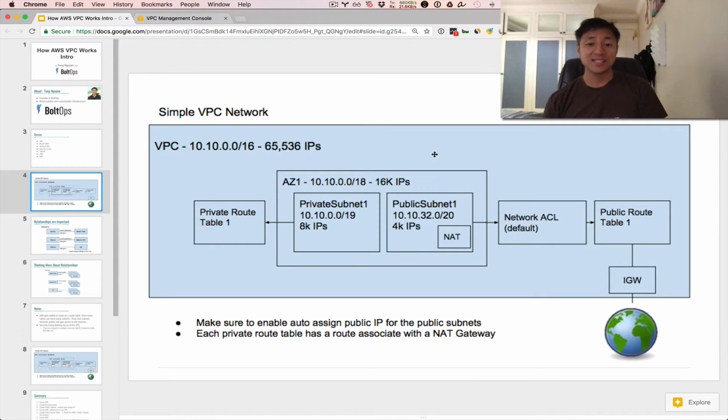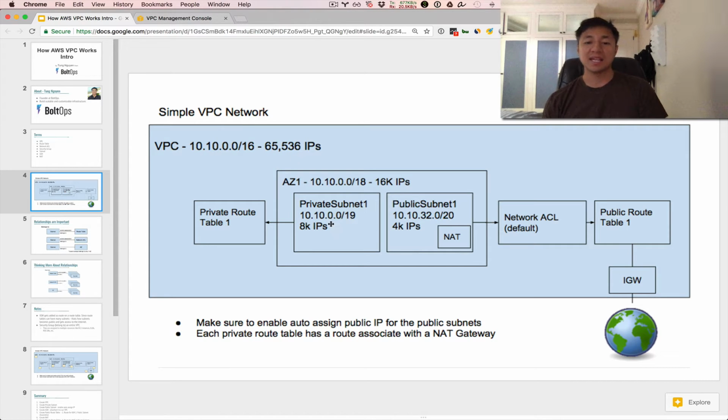Okay, so first, the biggest block here, the enclosure, VPC. That represents your entire virtual private cloud. And it's required to be given a CIDR block. The /16 CIDR block represents an allocation of 65,000 IP addresses. So what the CIDR block is doing is defining how many IP addresses I want available in my VPC network. And in this case, I want 65,000 IP addresses available.